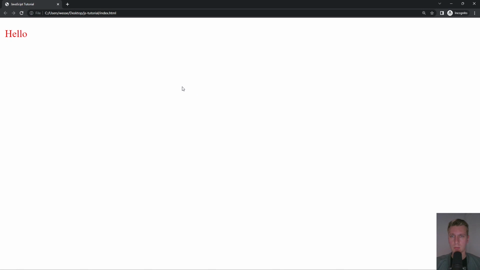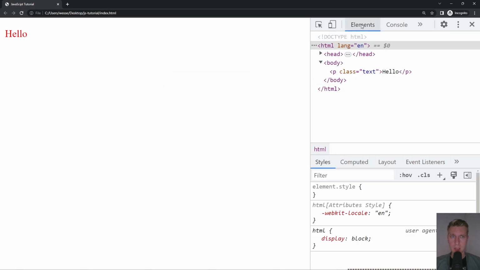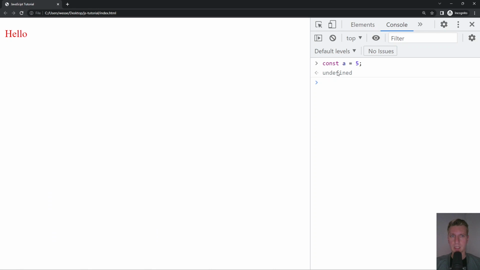Especially during development, you want to work with the so-called console. So we can right-click, inspect, and it will actually give you, in the Elements tab, the HTML of this page, and then below here, it will give you the CSS. There's also the console tab. I can write JavaScript here. Right, so I could say something like 5 and you're gonna get this weird undefined. That's not important for now. That's simply because this statement here doesn't really return anything. So I can also do this.